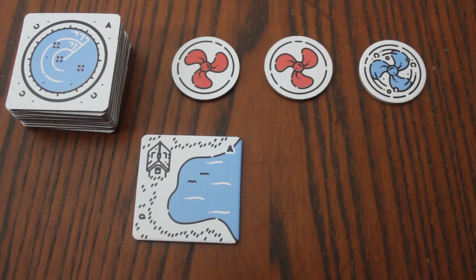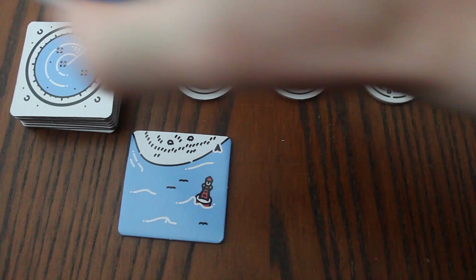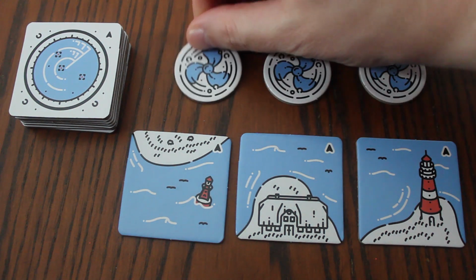Once you are unable to take any further actions or don't want to, your turn will end. Discard any remaining tiles face up in front of you, and draw a new hand of 3, or if you're playing with 4 players, only draw 2 tiles, and flip all of your movement tokens to the blue side.